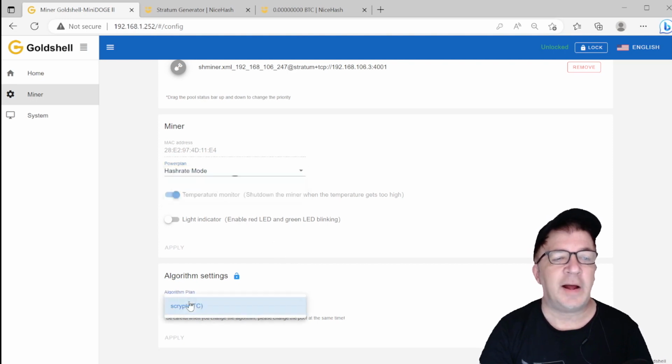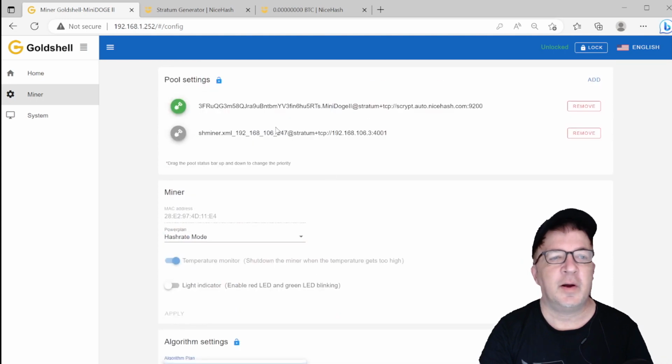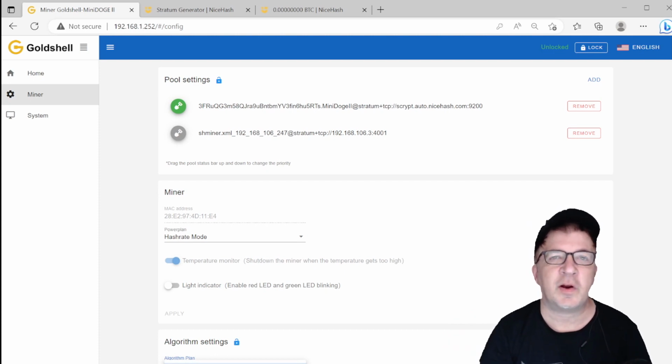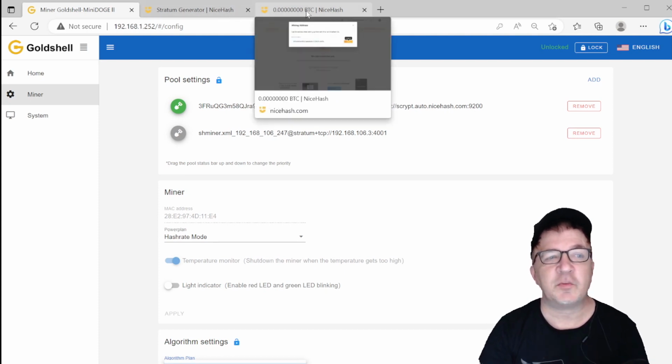And there's no other algorithms this miner supports besides scripts, so you can't make any selections there. But once this is set, we are up and going. That's it. There is no special overclocking and stuff like that to do with this miner. There are some other advanced features, and I'll be showing you that in another video though too. But I just kind of wanted to show you how to get this miner up and going.